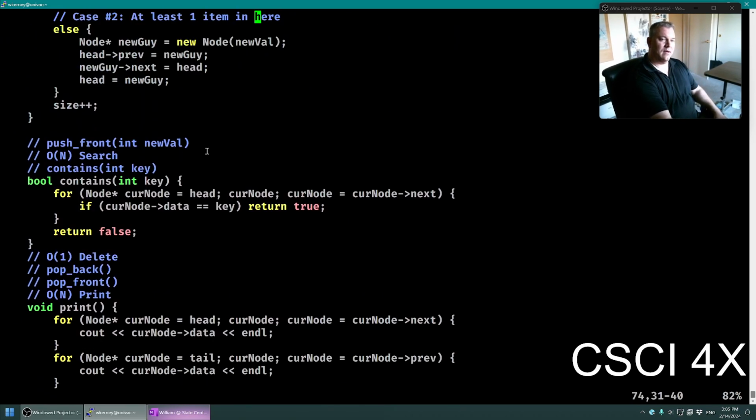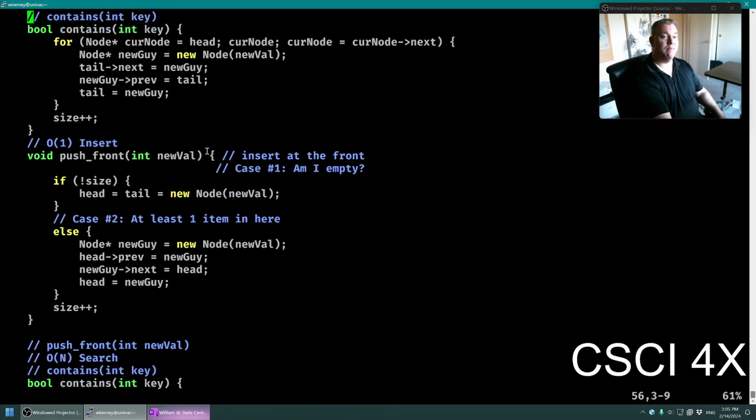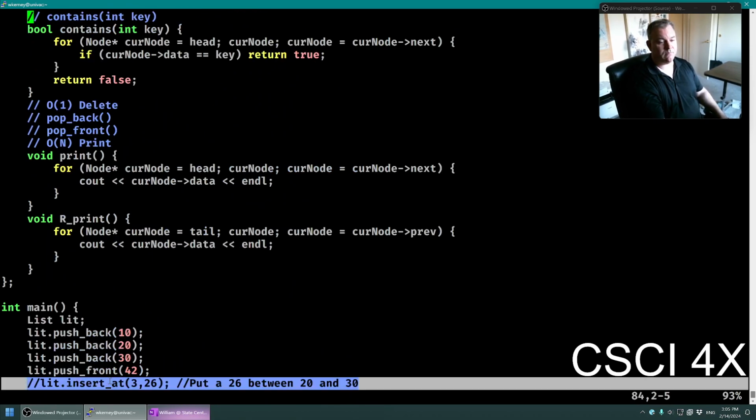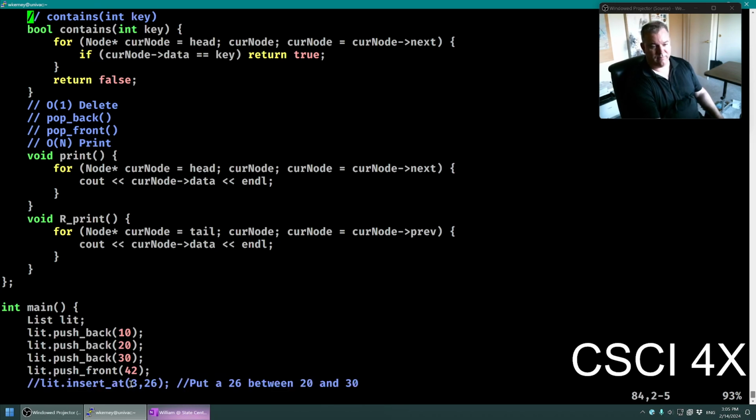All right, next up, we need to do insert in the middle. This is the hard one, okay? So we want to be able to insert something in front of index 3 in this case. If you have 4 people in your linked list, the first one's 0, then 1, then 2, then 3.